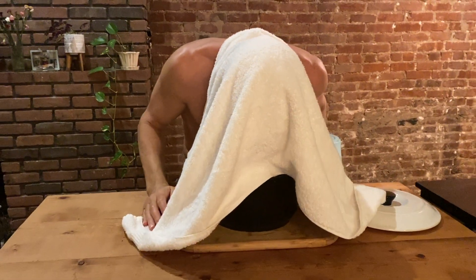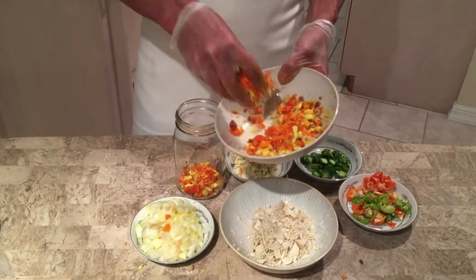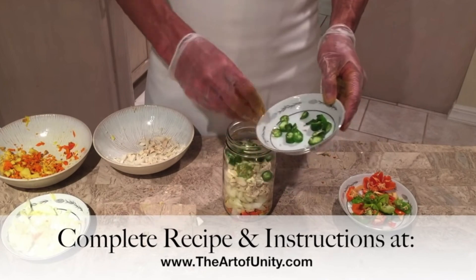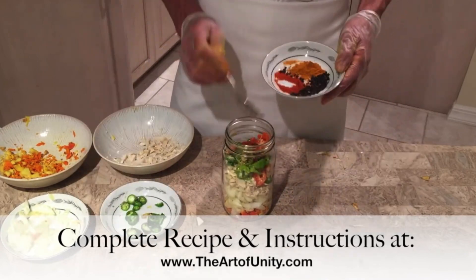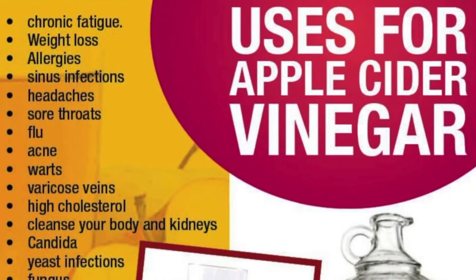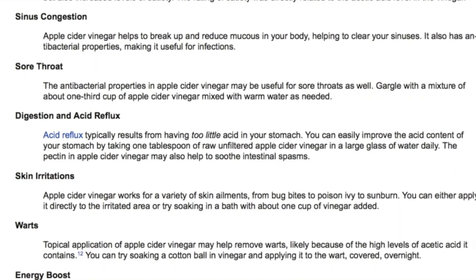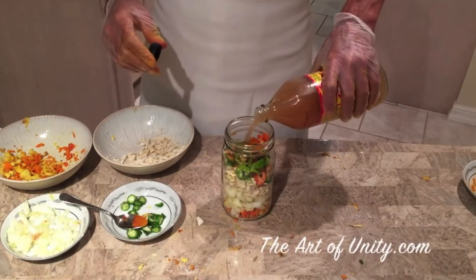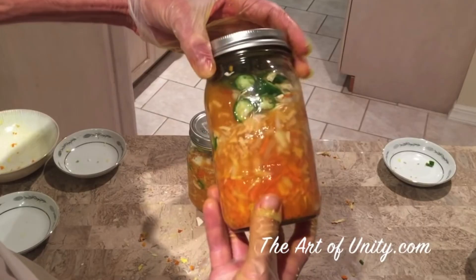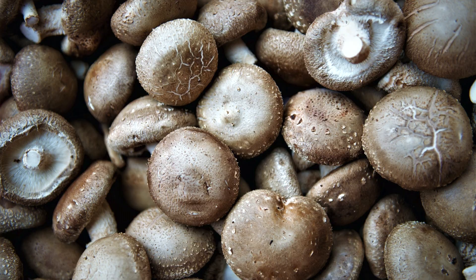If you really want to step it up, there's no better time to make my ancient tonic for killing off many pathogens. I have a video on it — you'll see most of the things we mentioned here are in it. All you have to do is ferment them in apple cider vinegar, which already has a lot of probiotics in it and is believed to be useful in treating a long list of conditions like constipation, headache, arthritis, high cholesterol, and so many other problems.